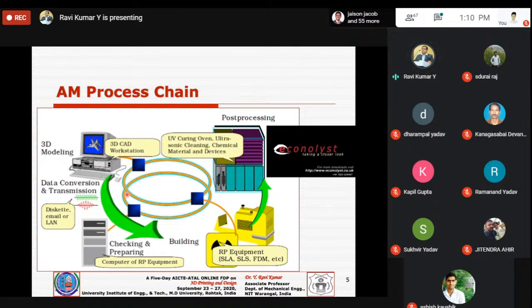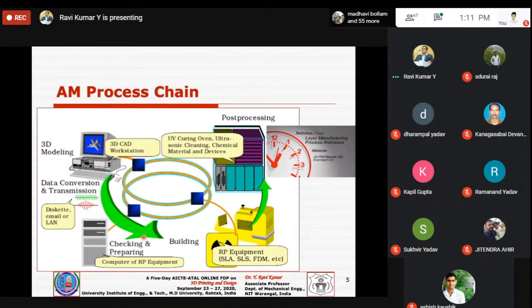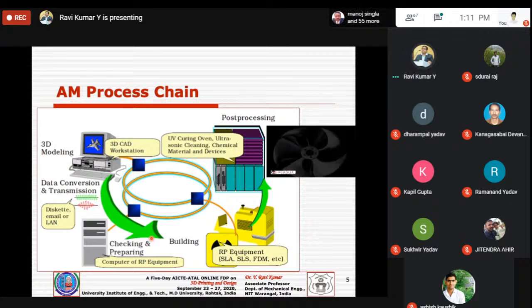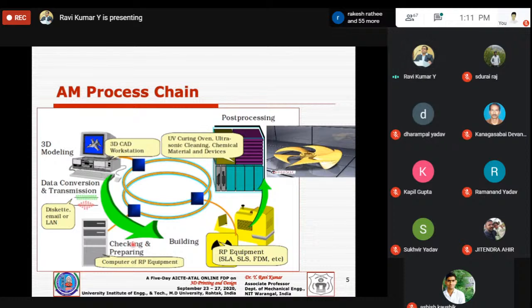As we understood in the previous class, we start with that model, and then you have some interfacing software with the machine. But before the data is sent to that interfacing software, sometimes we need to check whether the data is correct or not. What do you mean by correct data, or a watertight model? Normally you call that a watertight model. And if there are some errors, how do they get corrected? That should be addressed here.